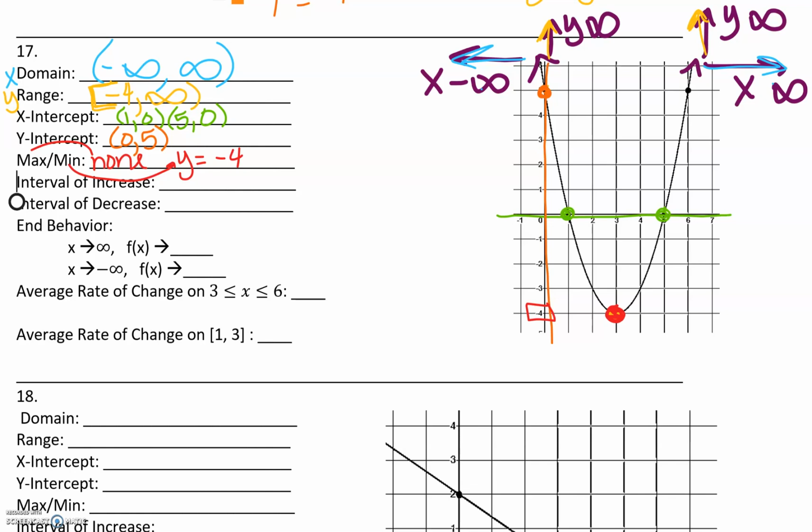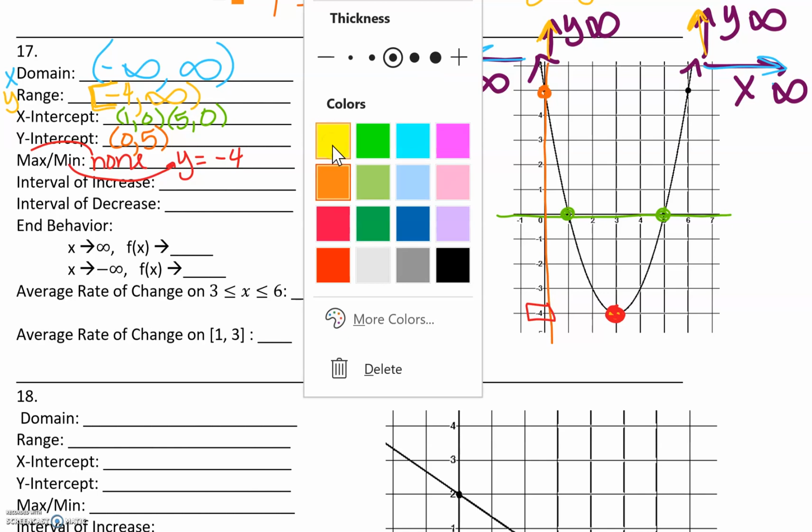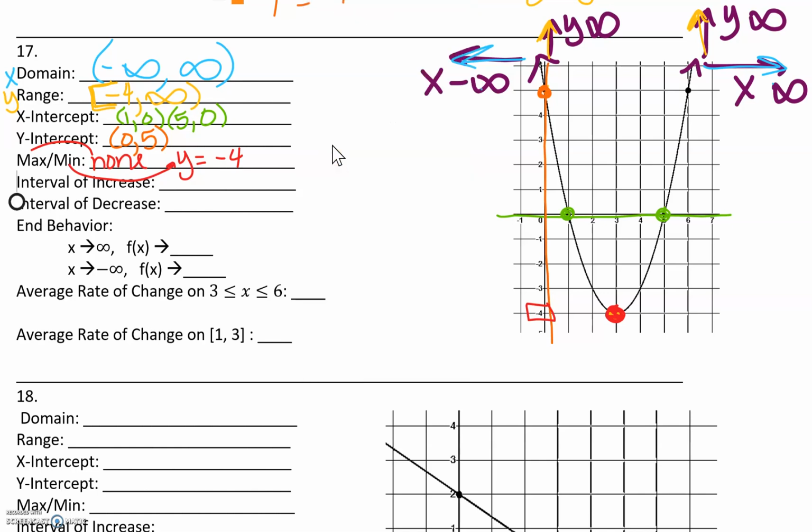Well done. All right, intervals of increase and decrease. We need to figure out where is this graph going up and where is this graph going down. So starting on the left, we see that this graph is going down, down, down, stop. Down is decrease. We know that we're using our x values. This is an x value of -infinity. This has an x value of +3. X value, not the y. So our interval of decrease then is going to be this -infinity all the way to 3.